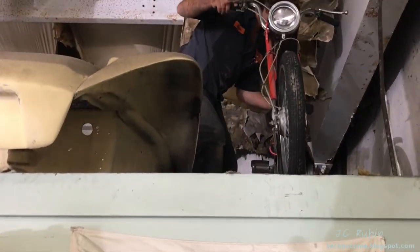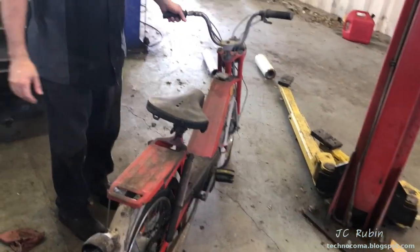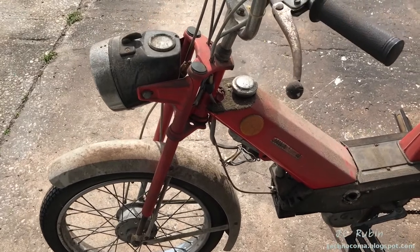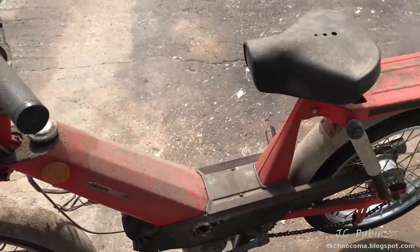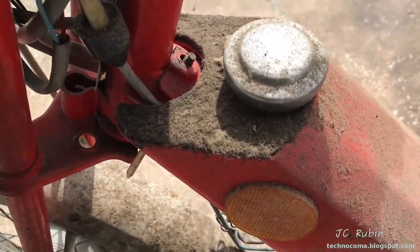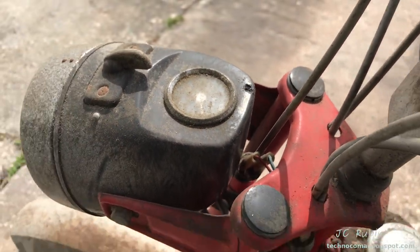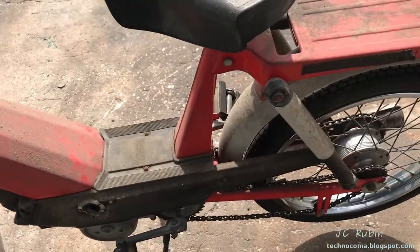We have these mopeds stored up here, we're pulling them down now. Now we've pulled down the Jawa. This thing is too disgusting to even go near. Before anything, it's going to have to be washed — it probably hasn't been washed in like 30 years. Look how the dirt is caked up on this. Let's give this thing a well-needed cleaning before anything else.